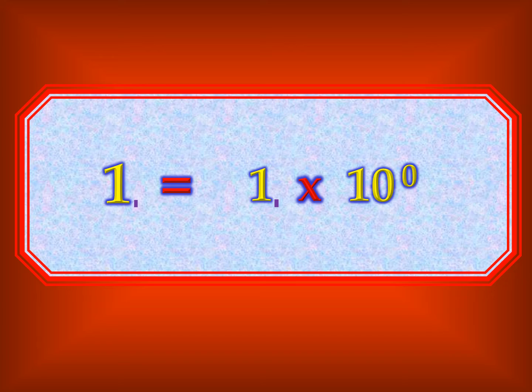So that's where you get to 0. So what happens if the number gets smaller than that? What if the number gets less than 1? We will see on the next one.